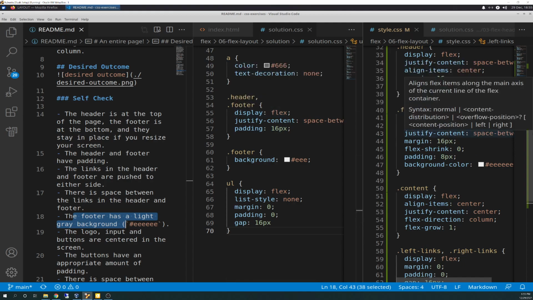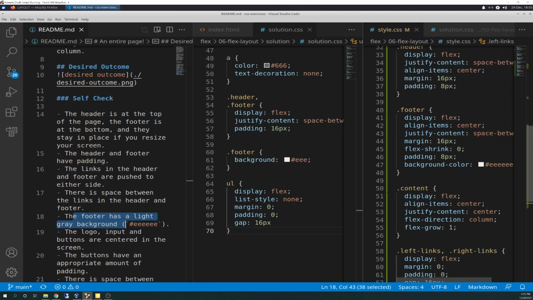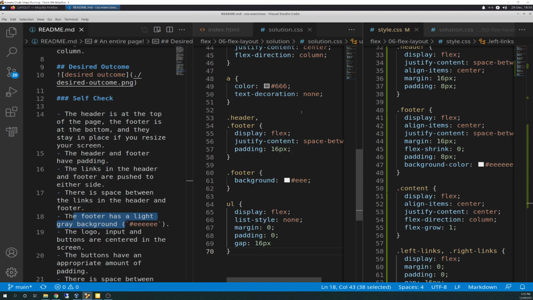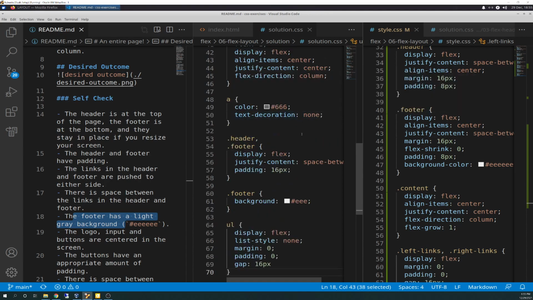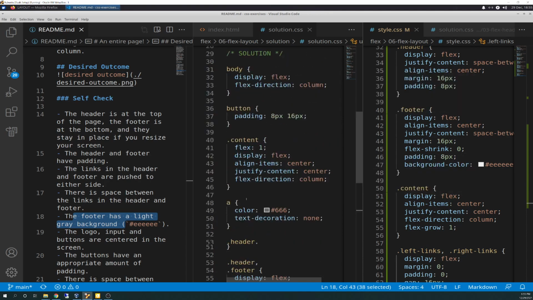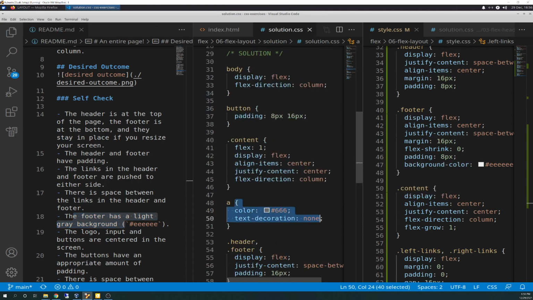See, there's your display flex, align items center, space between, margin 16 pixels. They didn't have the flex shrink in there like I had though. And then they did mess with the A anchor tag. I did not in mine, as you can see.